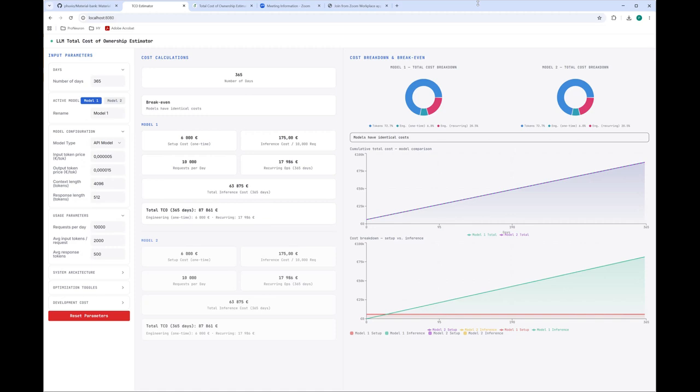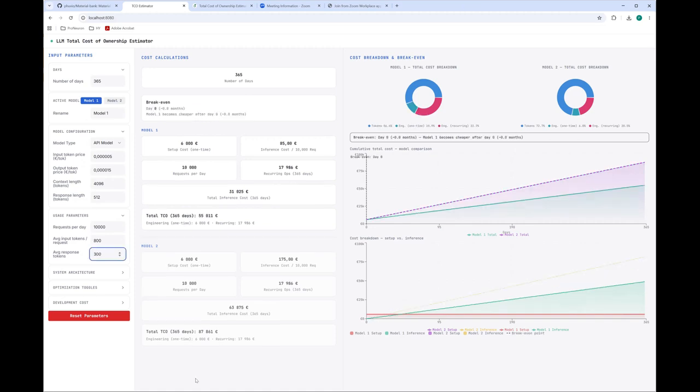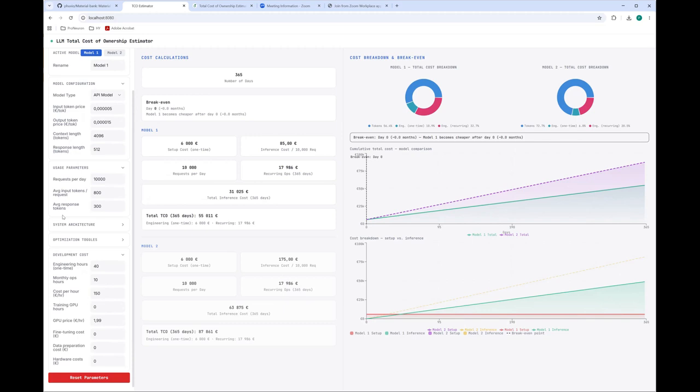For Model 1, we use a commercial API, in this case OpenAI's GPT-4o, with 800 input tokens and 300 output tokens per request, and 40 hours of setup engineering plus 10 monthly operational hours. The total cost of ownership over 1 year is approximately 55,000 euros.